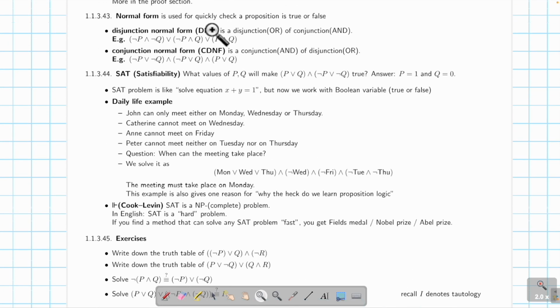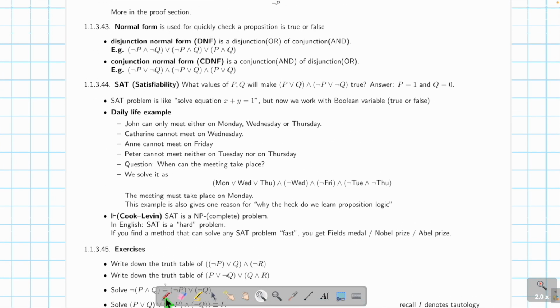I made a mistake. And then here's just some other thing. Let me tell you this one, we don't care. What is this normal form? There are a lot of terms. These are just names. I'm not going to test you on this. We are AI students, not CS students. If you're a CS student, you need to learn this. There is something called DNF and CNF. So what the heck is it?